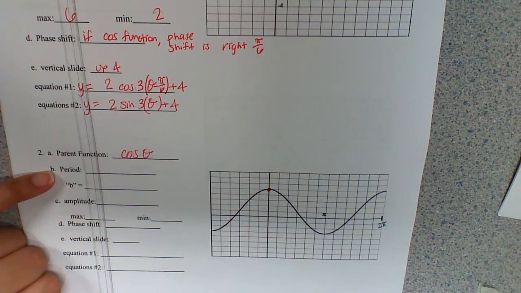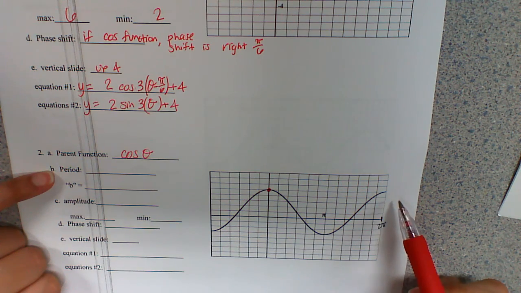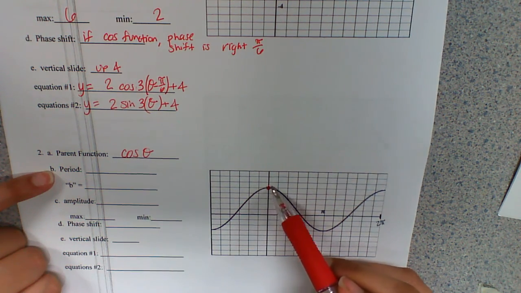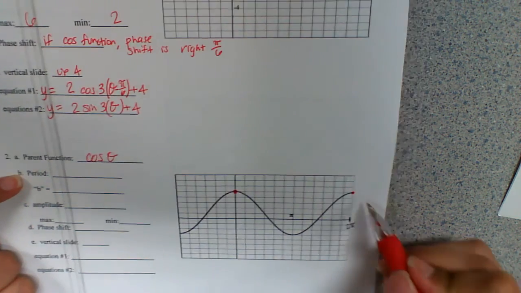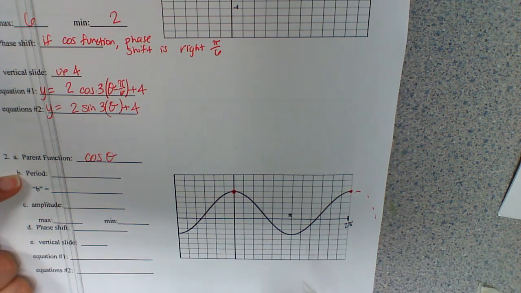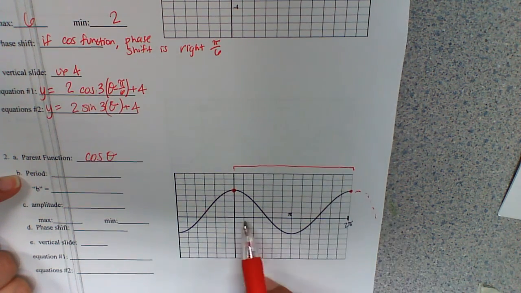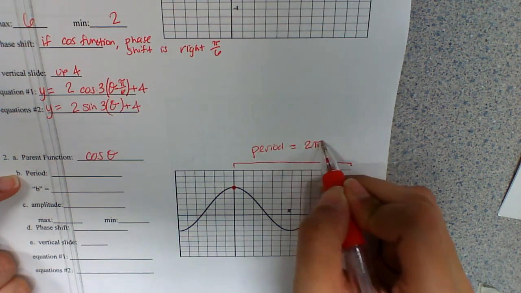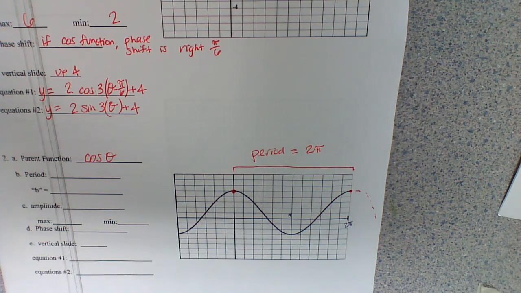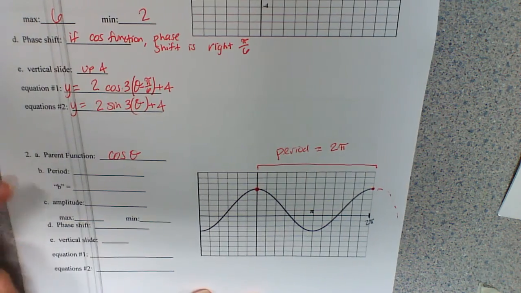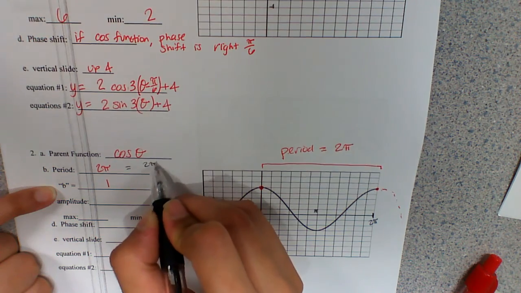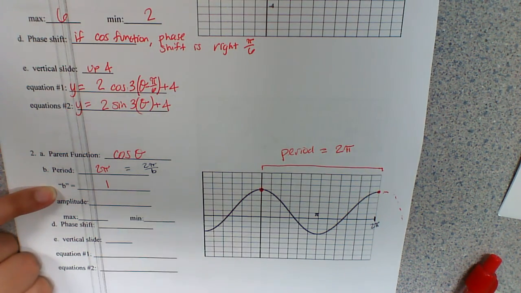Okay, the period, again, it's based on how many radians it takes to complete one pattern. Because I know it's a cosine function, I'm just going to go from the highest point to the next highest point, because I know after that it's just going to come back down. So to go from one high point to the next high point, it takes one entire revolution, 2 pi. So I'm going to say that the period is 2 pi, and actually there's no work to be done there because we know 2 pi is normally the period for a parent function as well. So the b value is simply 1. If you wanted to, again, you could always set that equal to 2 pi over b, which will also get you that same answer, that b equals 1.